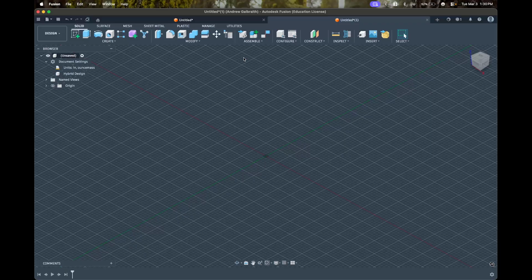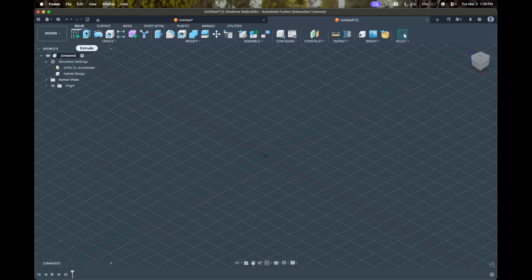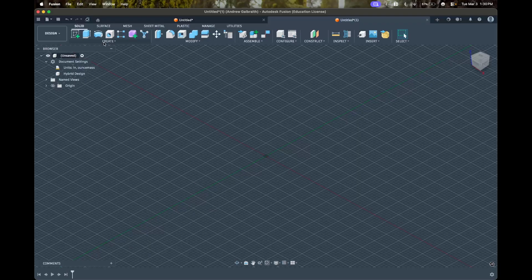So I'll walk you through real quickly what we're looking at here on our screens. Up in the top here, this is kind of a contextual toolbar. So based on what you've done already, what kind of mode you're in, this will change and give you tools according to what you're able to do then and there. Fusion is a sketch-based design environment in the way where we start by creating 2D sketches, and then we modify those with extrusions or revolves or other similar 3D shape creation methods to create our 3D shapes. So that's this bar up here.